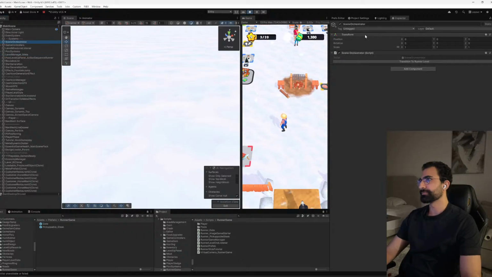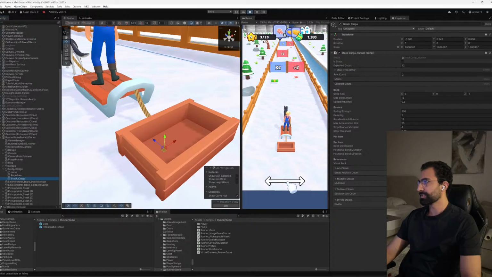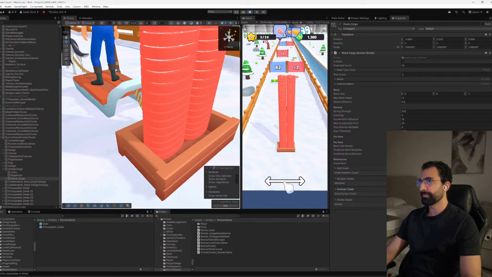And stack cargoes at 2. Let's multiply by 3. And now let's subtract by, let's say, 2, right? It's interesting how much faster it looks scaling down.